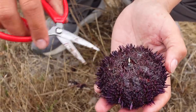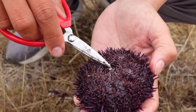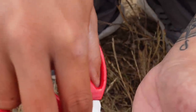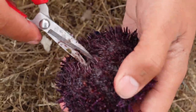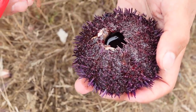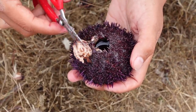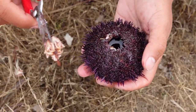The way I start is by taking out the mouth. This is the mouth of the sea urchin, and you can kind of see those little teeth there. They look pretty crazy from the inside once you take them out. Look at that. That's the whole teeth structure. That's how they're able to burrow into those rocks, because they have teeth like that.